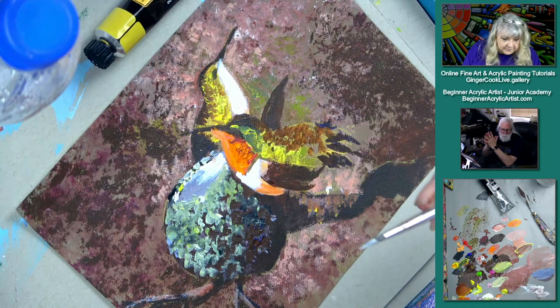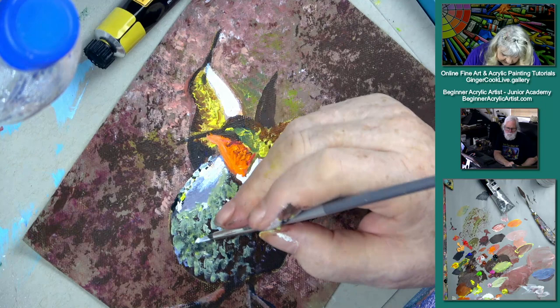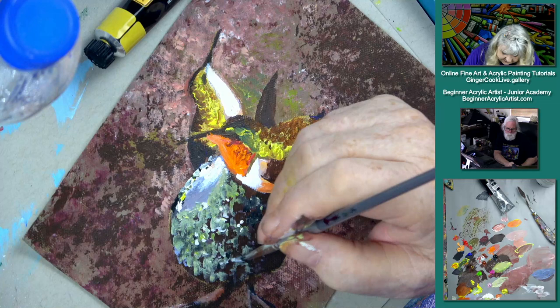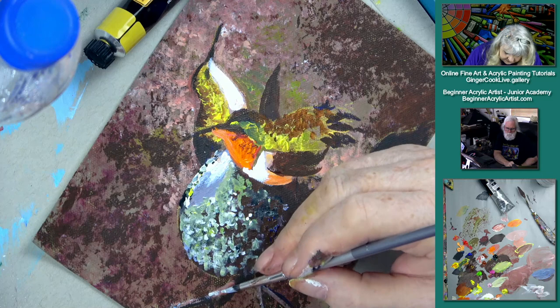While we're waiting for that to dry, we'll just take this. That's titanium white. Let's roll the paint off of that and just tap some lighter stuff on here, a little bit of white. Eventually we'll get this stuff. And then we've got a little bit of light up here on this branch.